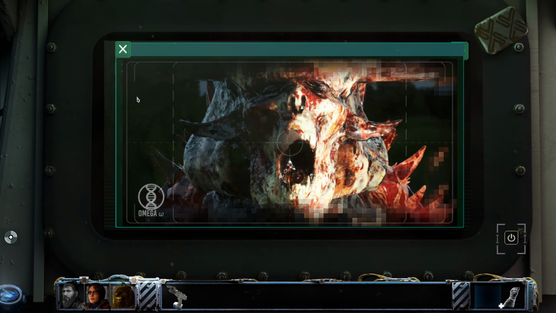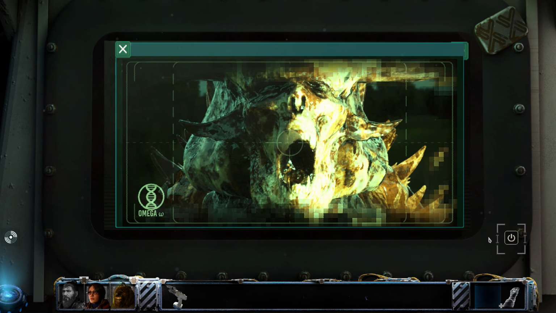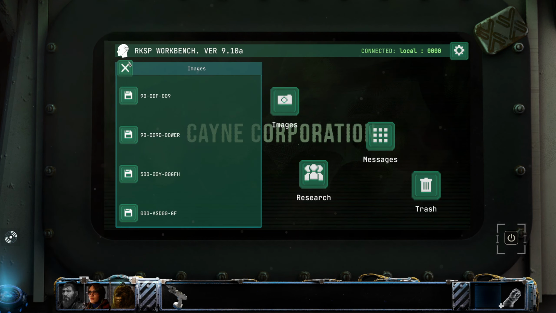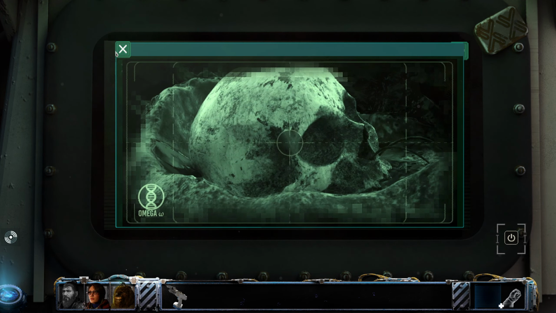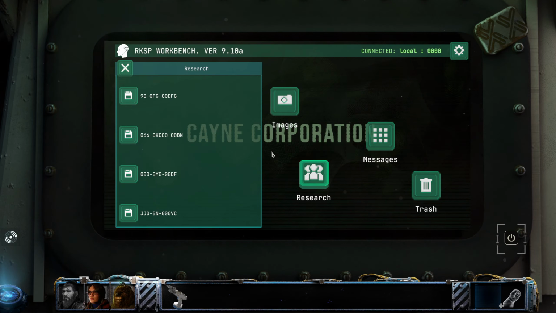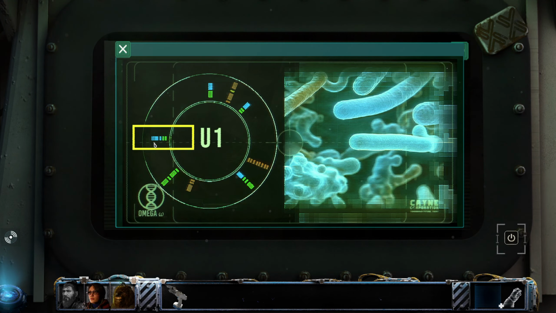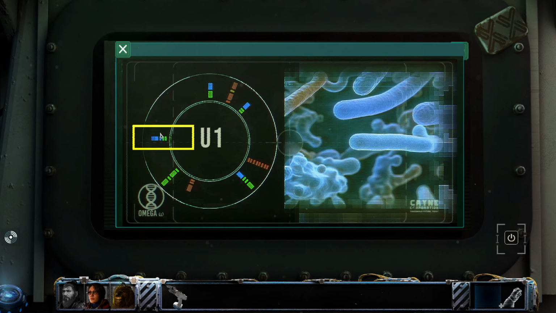Access the terminal. Jesus. Oh, that is disturbing. Okay, so blue 1-2-green is U1.